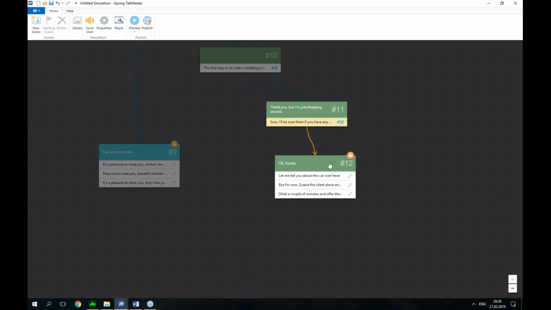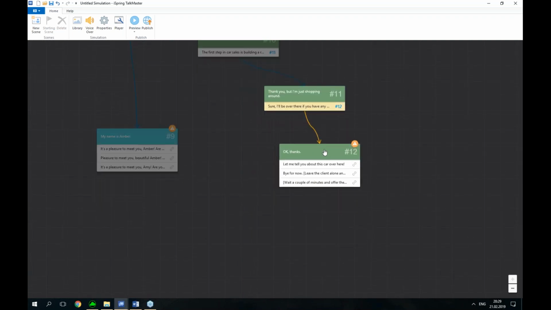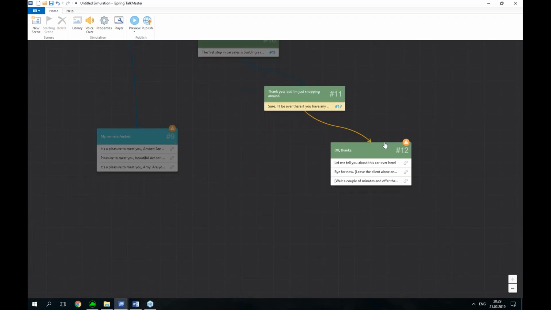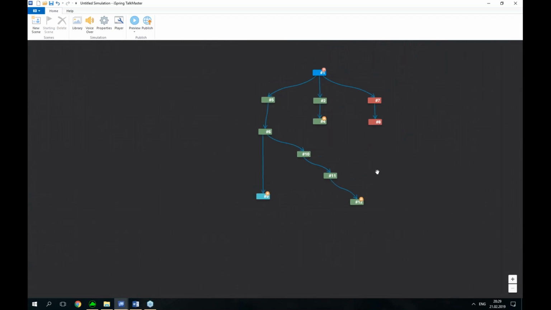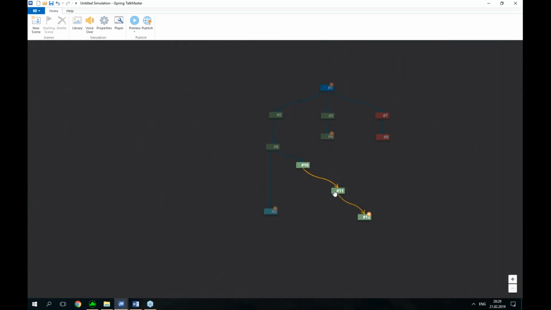Okay, scene number 13. So let me just do this thing. Check our tree structure to make it clear. Okay, great.